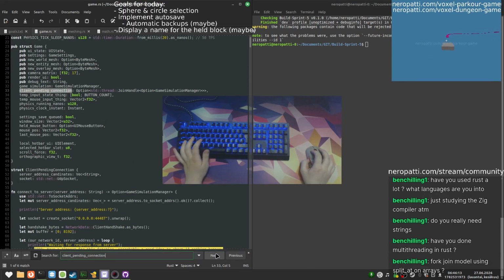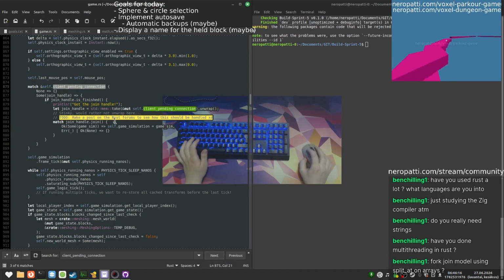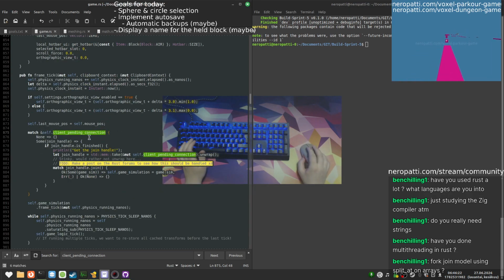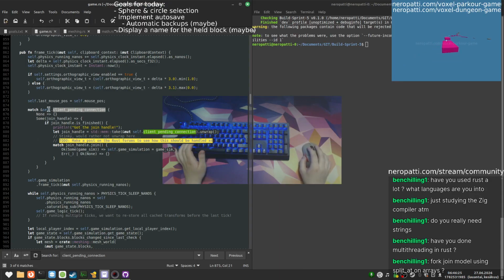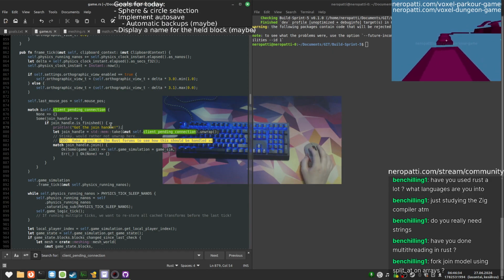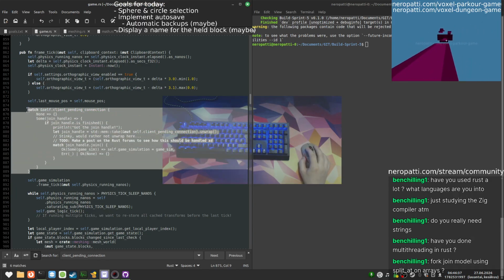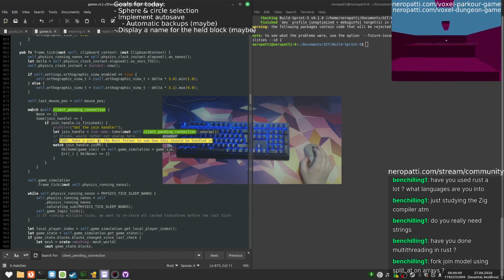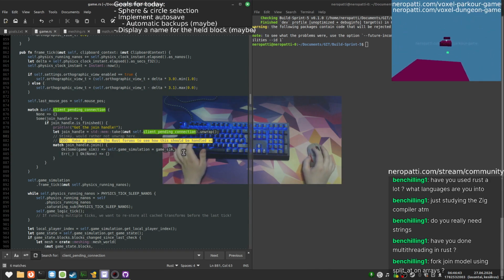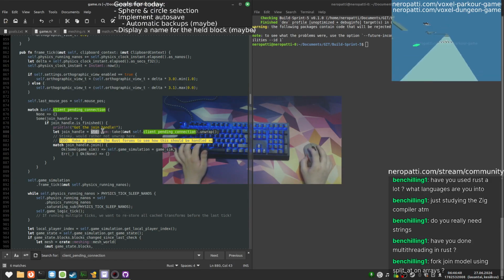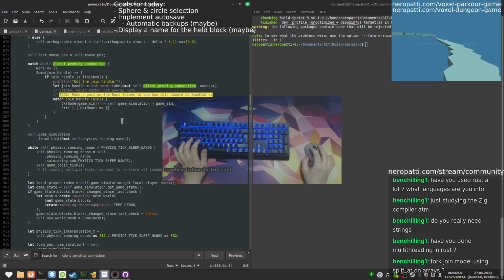And where do we match this? There we go. Yeah, and it's very, very simple. Every rendered frame we just check, oh, do we have a pending connection, right? And if we do, then we unwrap it. This code is a bit meh, but it works. It does the job, right? It does the job. Now, the SDDMM take. Let's go.